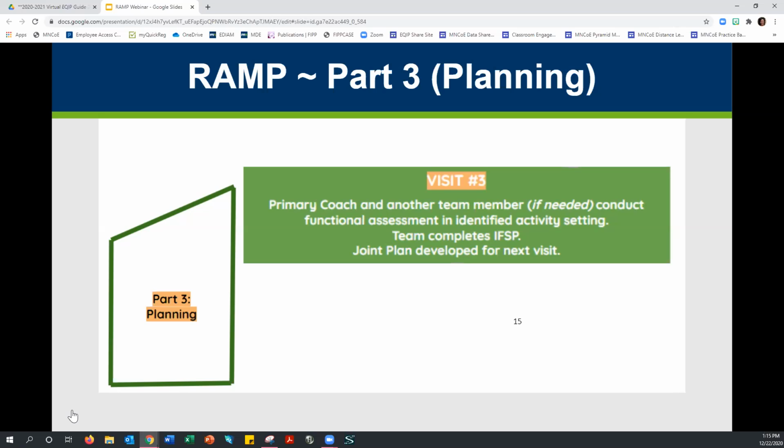If you used your visit 2 to complete the evaluation or to do some testing, then part 3 would be that conversation of developing those IFSP outcomes and intervention strategies. So this part also builds on previous discussions targeting caregiver priorities. It's a summarization of the information gathered, and it ends with a joint plan for those continued parent-child interactions and visits by the practitioner.